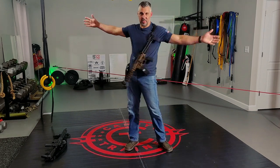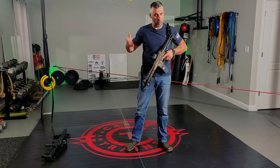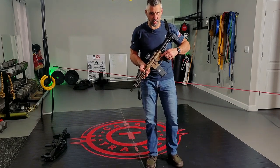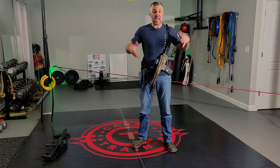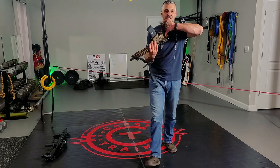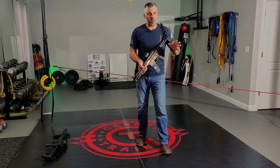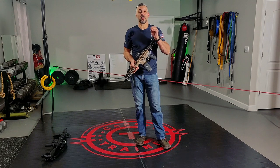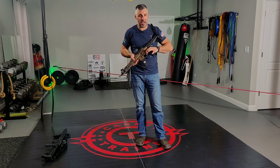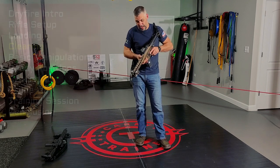A sling is not just meant for carrying — if you can have control of the gun, you should, even if it's just one hand depending on what you're doing. Maintain positive control. If that gun leaves both hands and you pick it back up, one of the first things you should do is confirm the safety is in the on position. I've heard numerous stories and have seen people discharge these guns where a sling catches on something on the body — it doesn't take much to send the hammer forward.